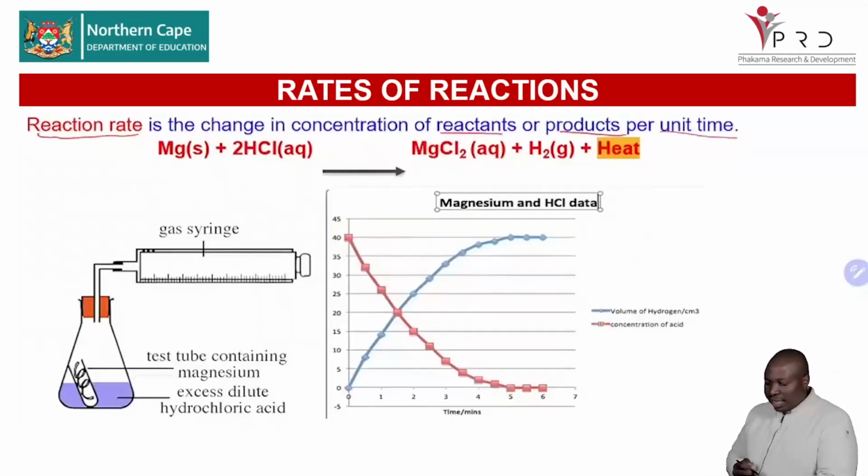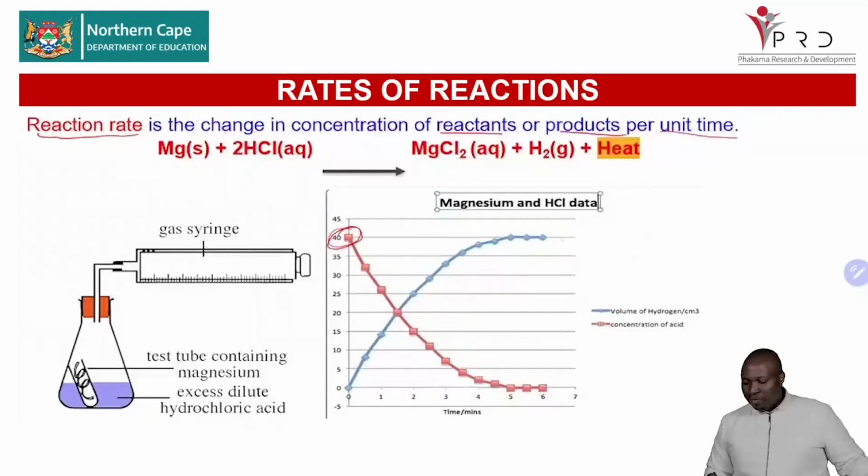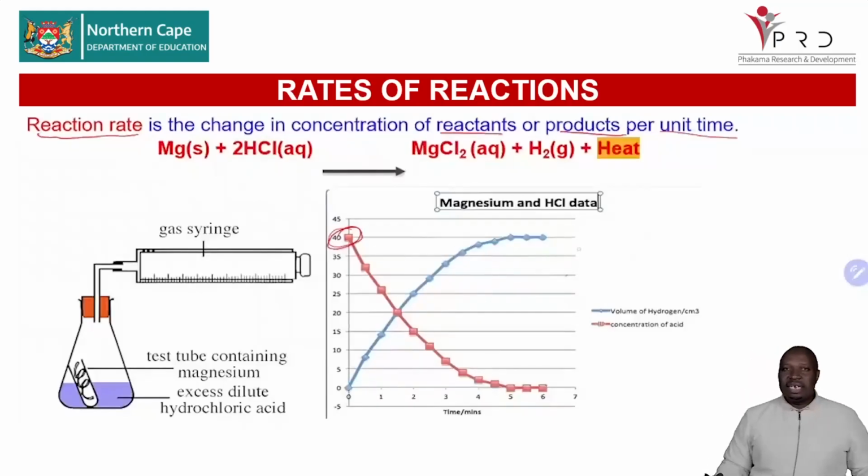And now you are able to know the graph of reactants and the graph of products. You are able to differentiate between them, because as we start the reaction, we have reactants only. So the reactants would always start with something, but with the products, we're starting from 0 because we don't have products there. Hence, the graphs that are moving upward like that are the graphs of the products, and the graphs that are decreasing are the graphs of reactants.